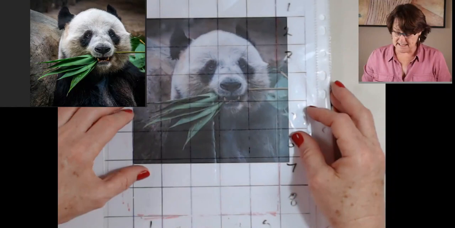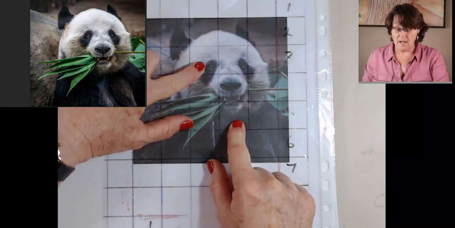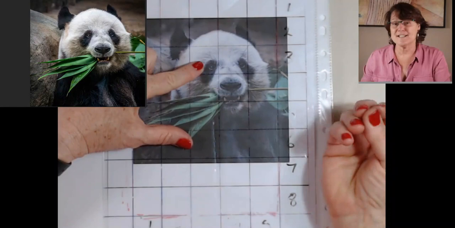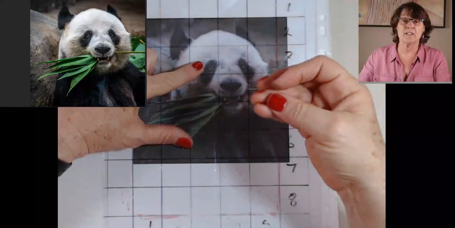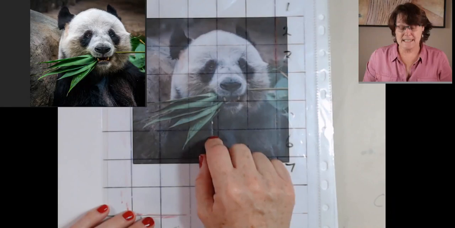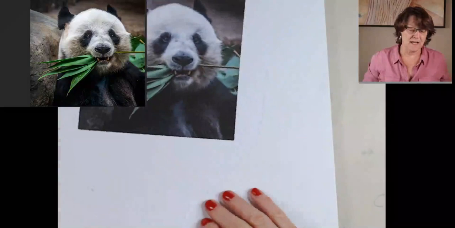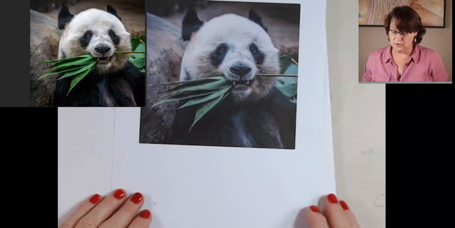And in fact, now that I do actually have the grid, I will point out to you that the eyes of this panda are not halfway down. So even though your head doesn't tell you that eyes are halfway down with people, now that you've been drawing for a little bit, your head might say, oh, let's use the proportions that we know that Karen's taught us before. But it doesn't apply automatically to everything you look at. So in this case, the panda's eyes are about 3/4 of the way up. So don't forget to look at proportions individually and differently depending on what it is that you are looking at.